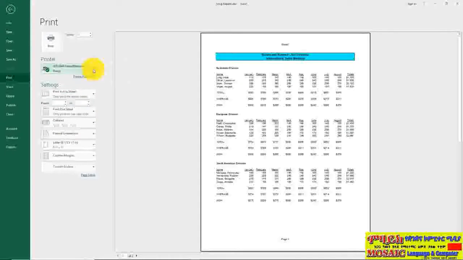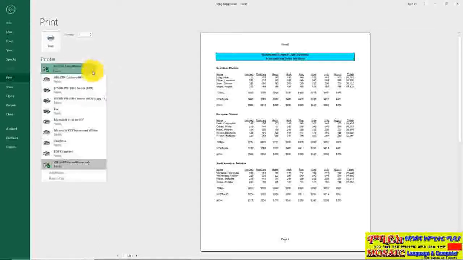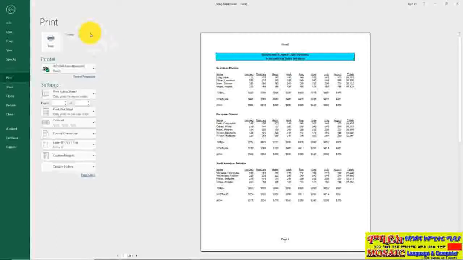The next thing is the printer that you're going to be printing to, and you have all these choices available. This would be how many copies of this you would like. And then when you're ready, you would hit the print button and this would print out the exact way that you want it. That's how printing is going to work. All of that has to do with your page setup and print options.